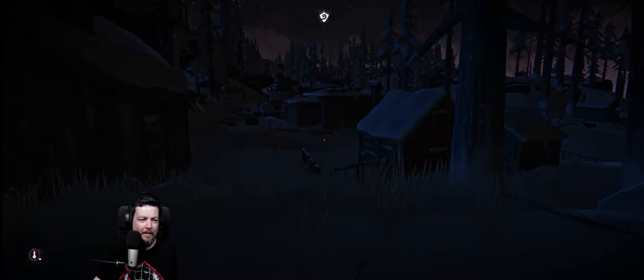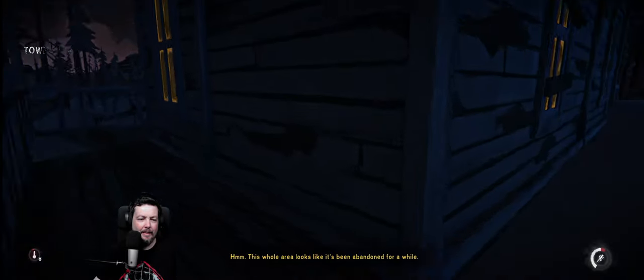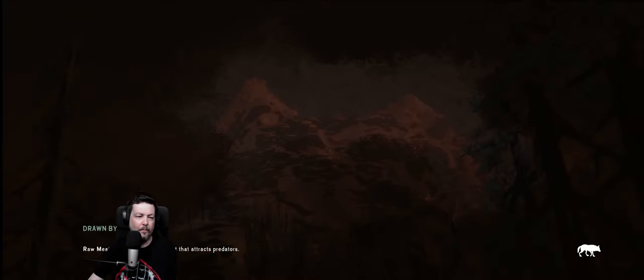Also, what happened here? Why are there dead people everywhere? This whole area looks like it's been abandoned for a while. Maybe Astrid is here. Hello? Why is it so dark? It was full light before we got in here. How is it suddenly dark?